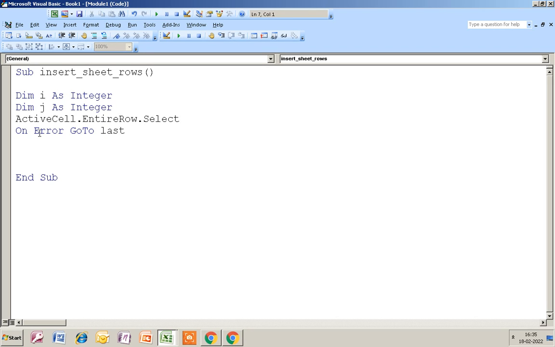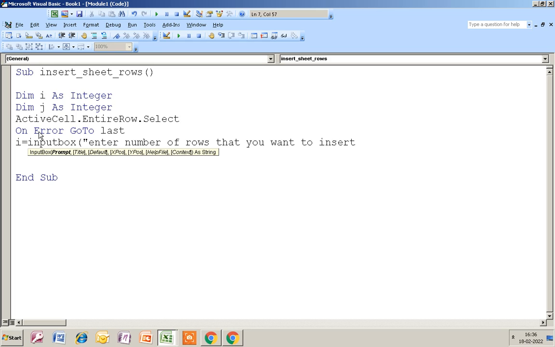Now i equals InputBox, bracket start, inverted comma start, "Enter number of rows that you want to insert", inverted comma close, comma, and then the title.